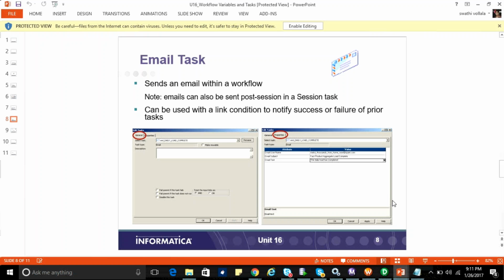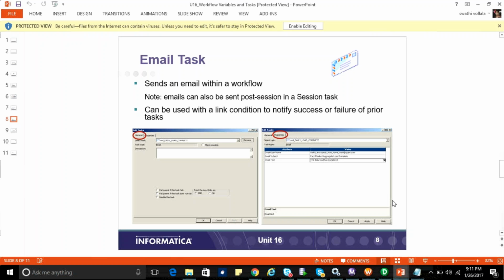When you're using Linux scripts and calling your Informatica job, you are going to have an email command on Linux, so by using that you are sending the emails. Or if you don't want to use that, this is the task. After completion of the session, if you connect your session to this email task and it is a success, then an email will go to the people you mentioned in your email task. In the properties, you can mention the subject, the email text, or the people's email IDs.